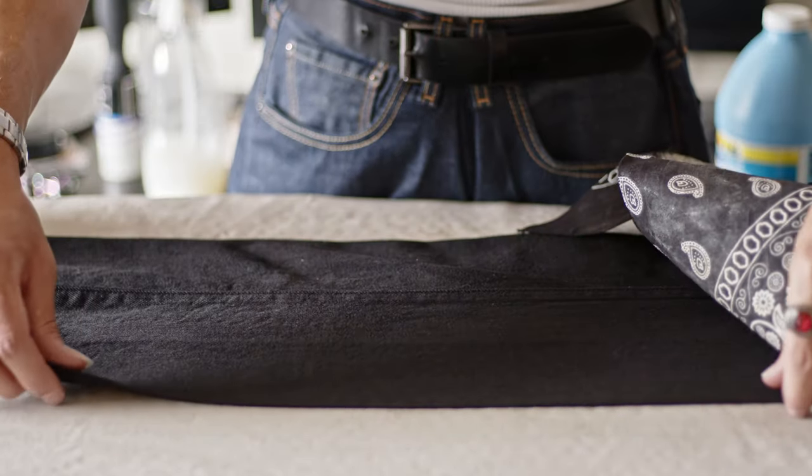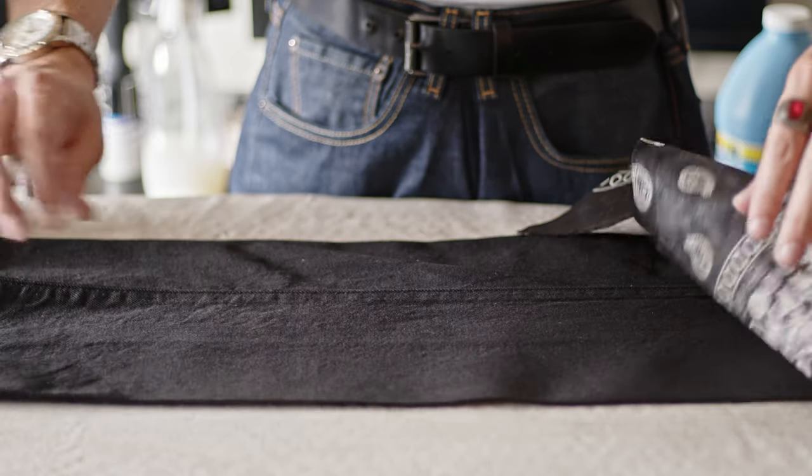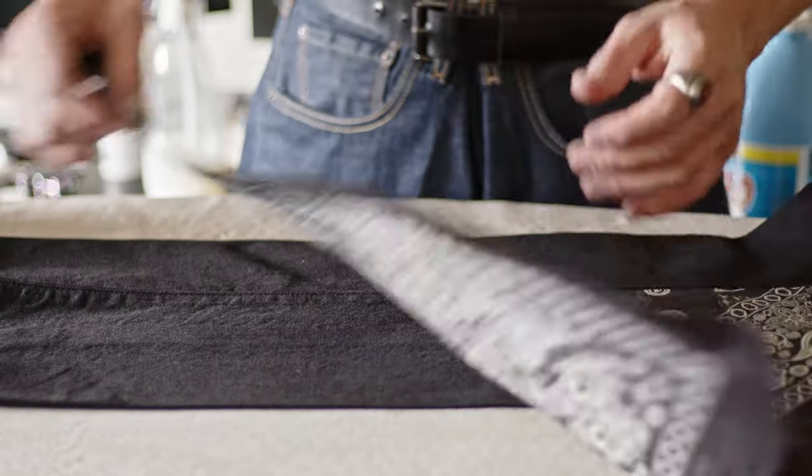Check the crease. Oh yeah, it looks good. Gonna go over it one more time and we should be good.